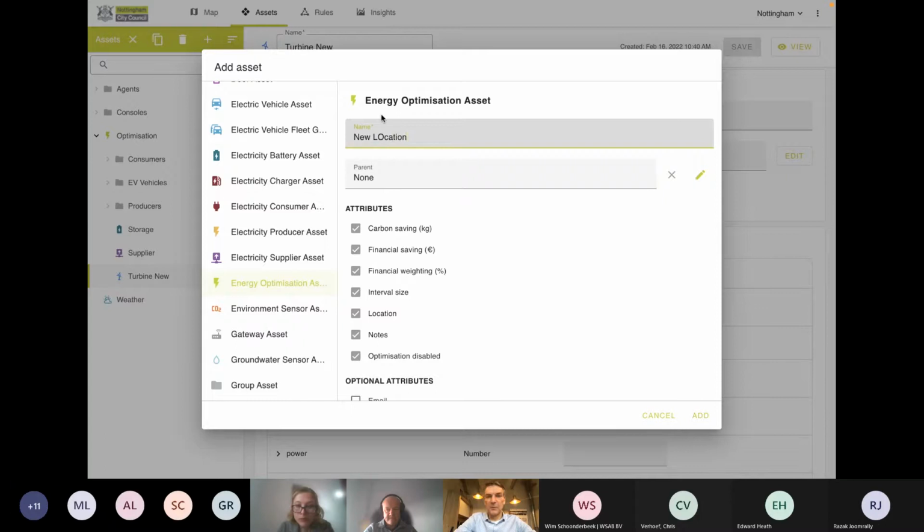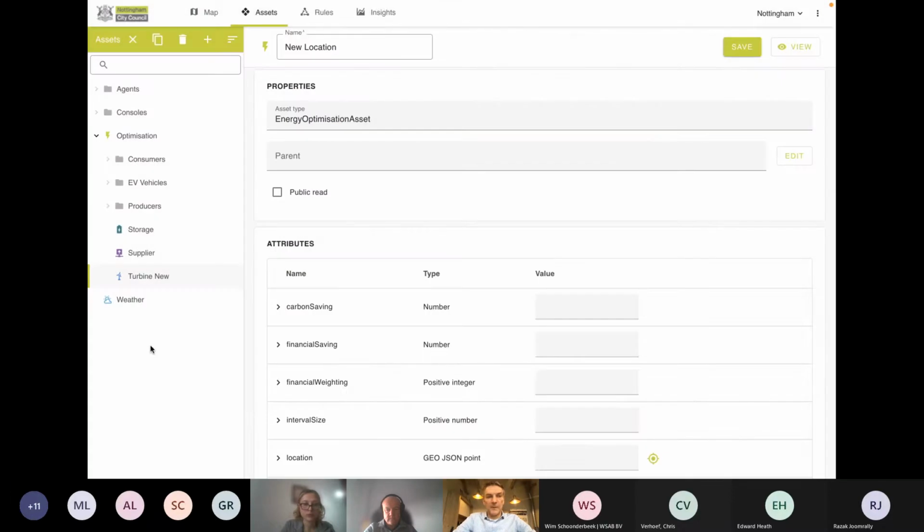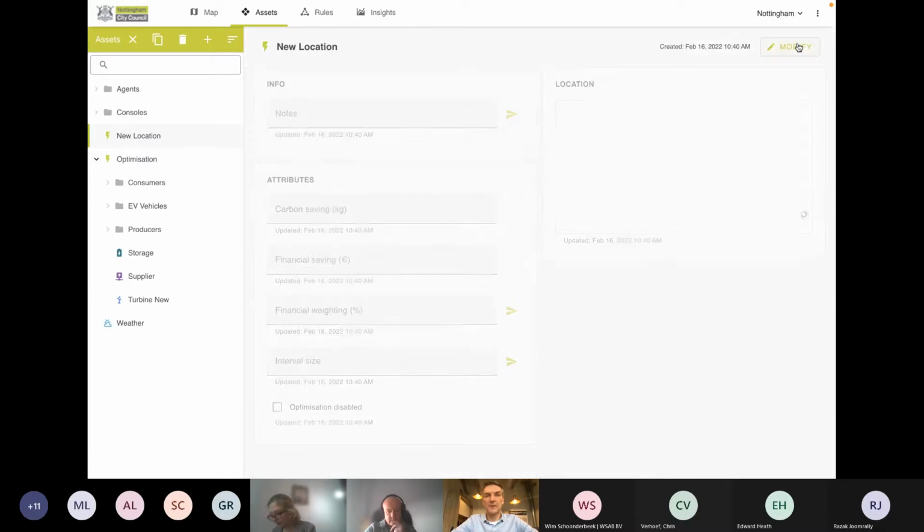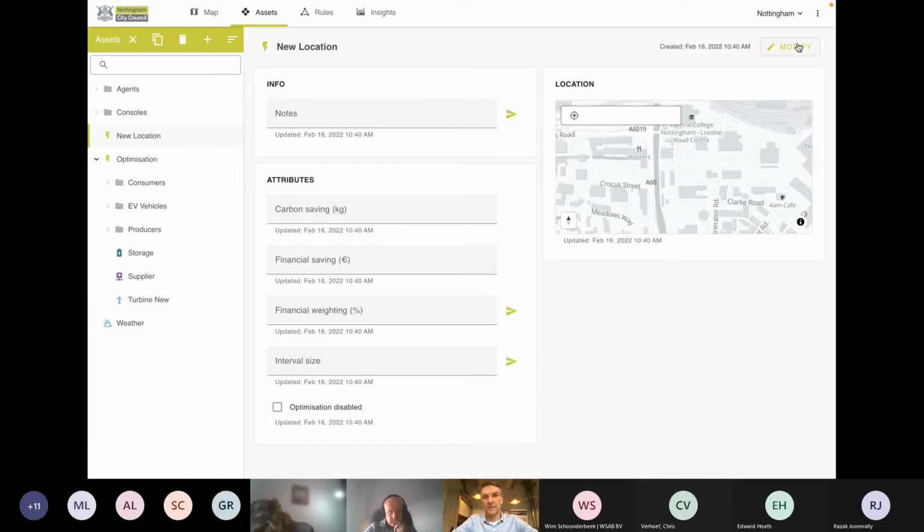And you can imagine that the moment I add this and I'm saving this, you see now a new location appearing here, and again I can make a new structure here and have a complete new location with new assets, or producers, under it. So this whole configuration makes it suitable for technical people to install the systems, as well as adjust it towards the future. Okay, great. Thanks for that.